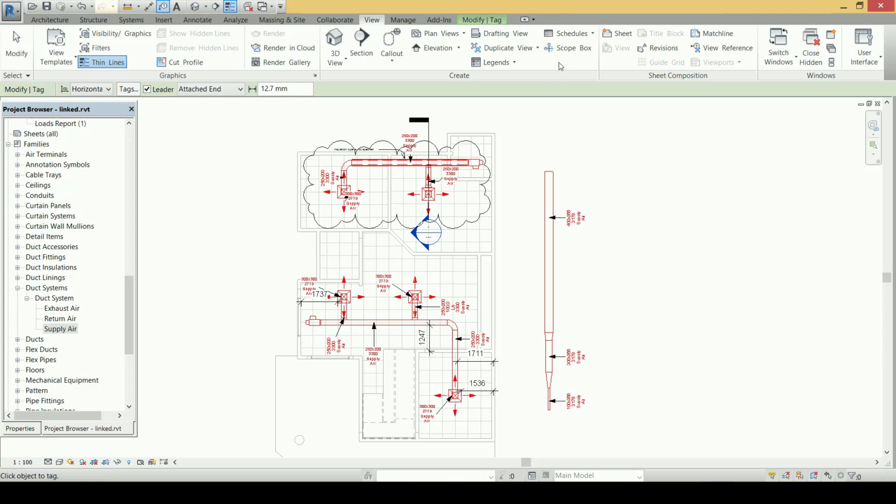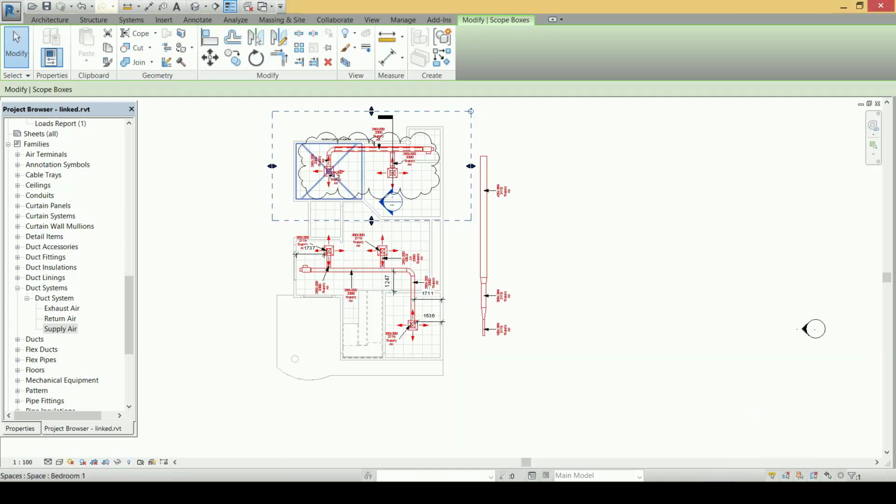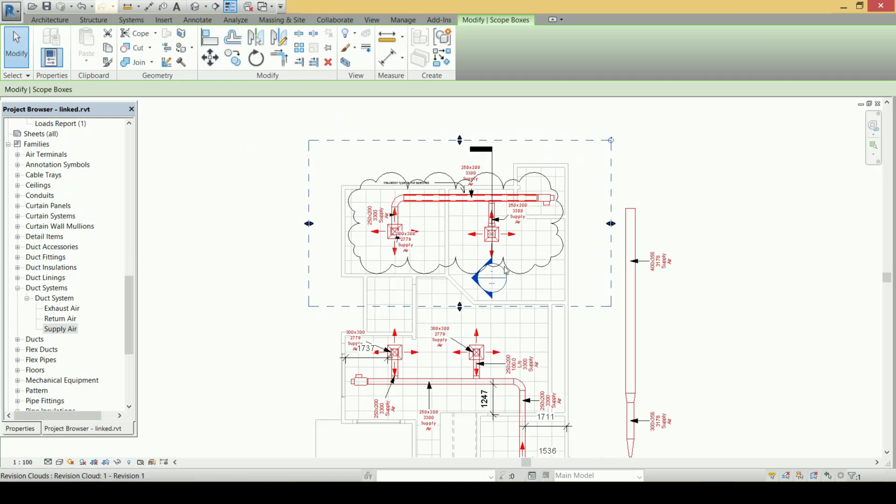And then we press on that tab here, which is the scope box. And then we specify the first region or the first scope we need. So it may be that part or that first part. And press a left click. So this part may be the part that you need to focus on now or to work on it.